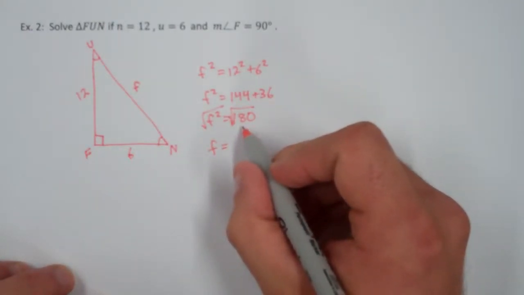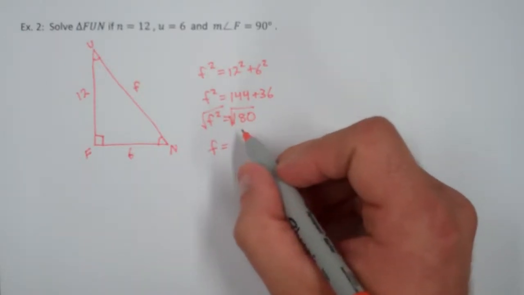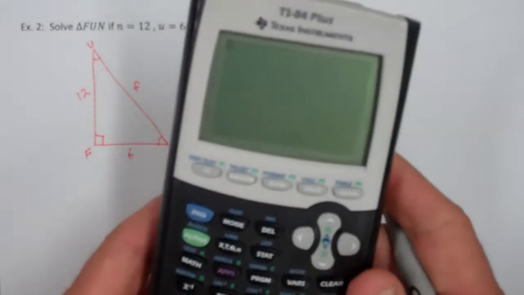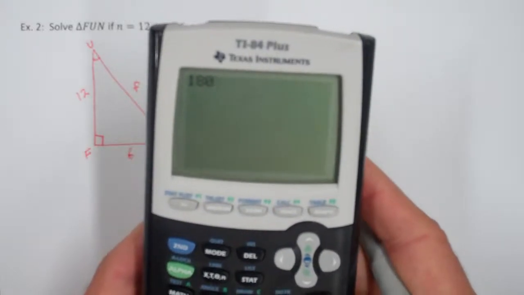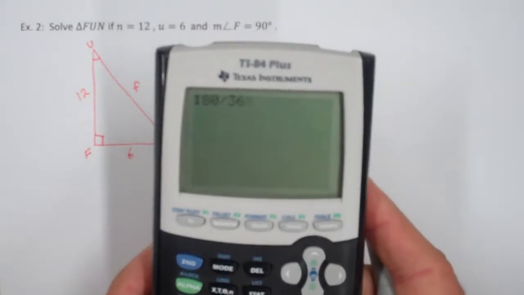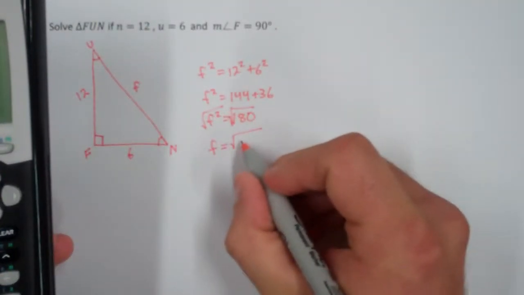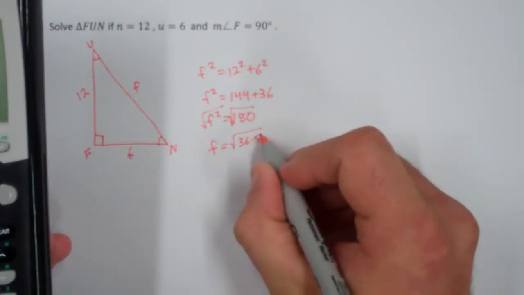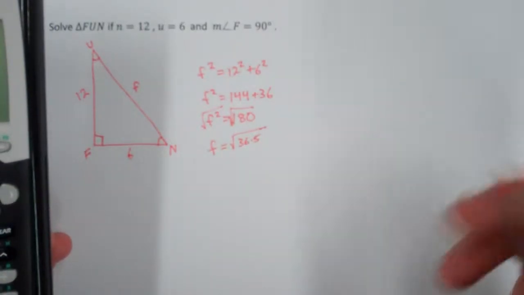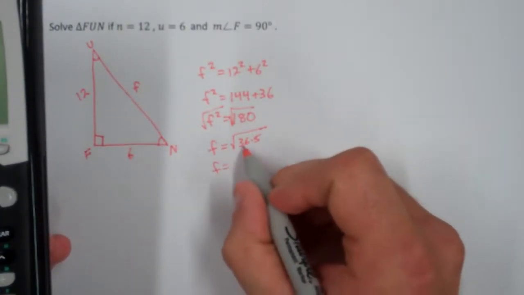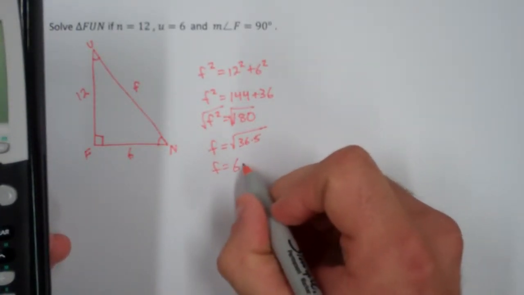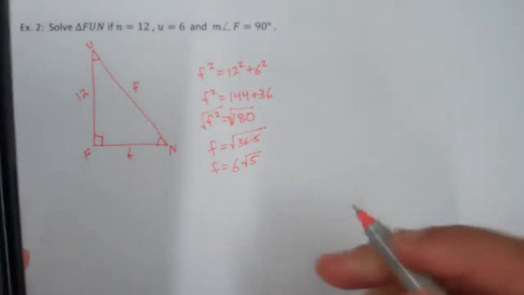And we can simplify this a little bit, and I think that 180 is divisible by 36. I'm not sure if that's the largest perfect square we can divide it by, but let's take a look. That looks to be the case, right? So we could change this to the square root of 36 times 5, all underneath, and that's true. 180 is 36 times 5. And then take the square root of 36, which is 6, and then leave our 5 underneath.